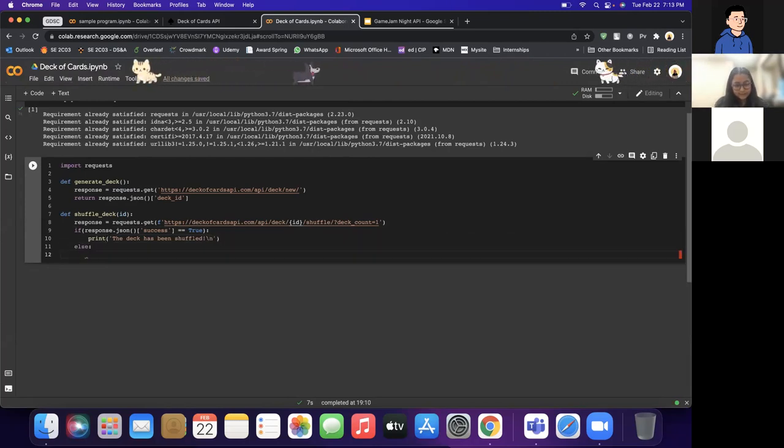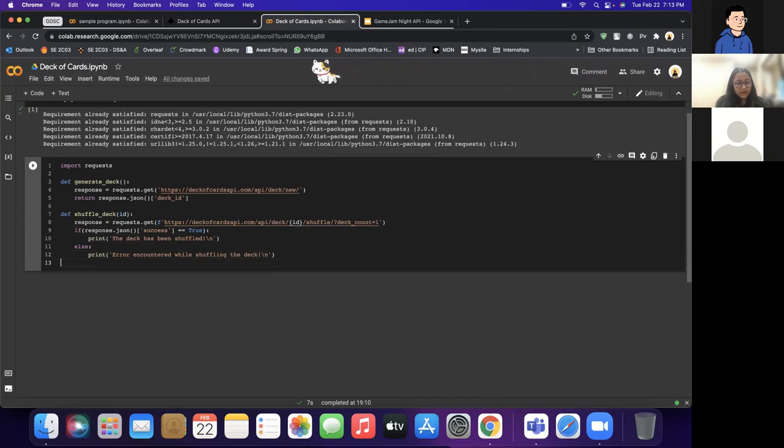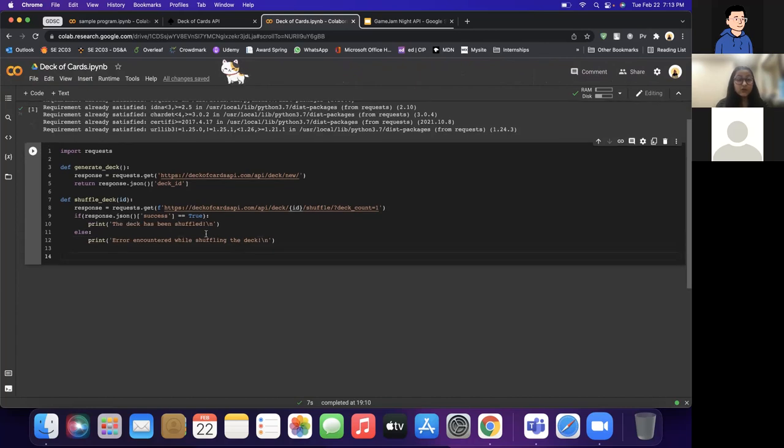Else, error encountered while shuffling the deck. And that's it. Now let's move on to our main feature, drawing a card.